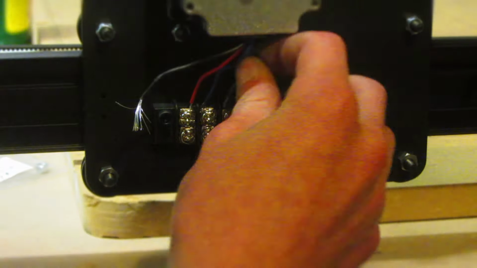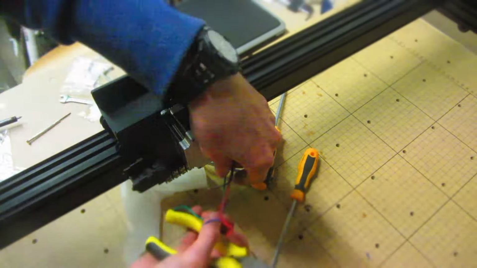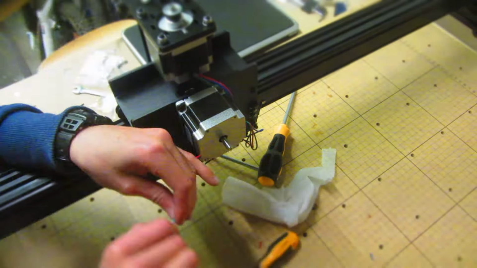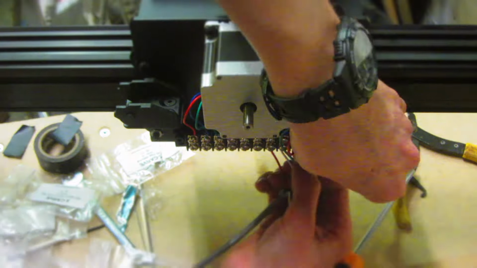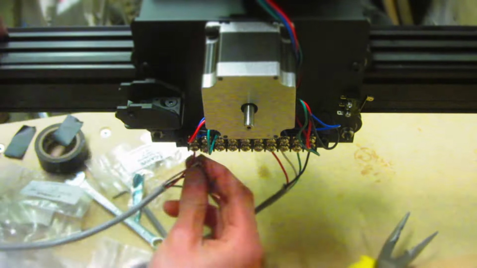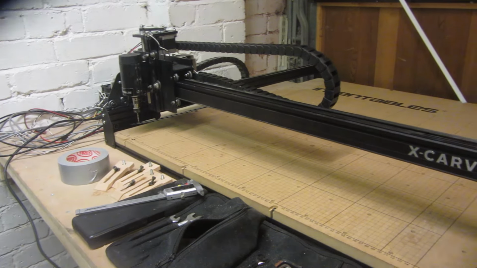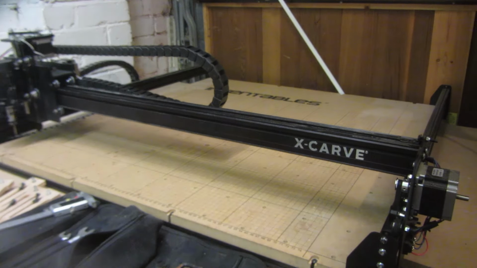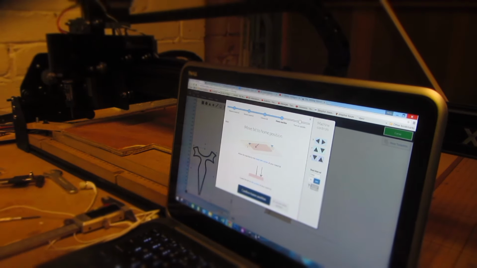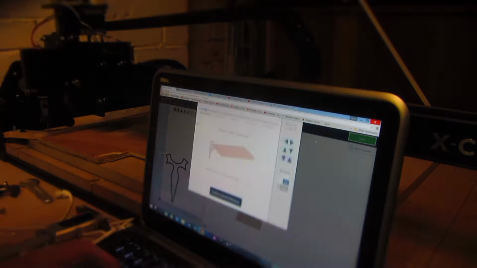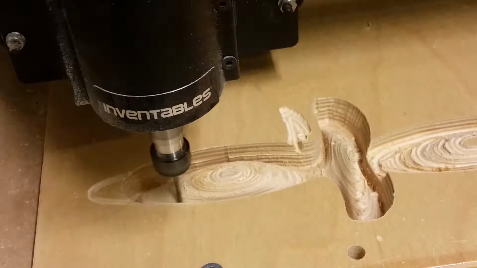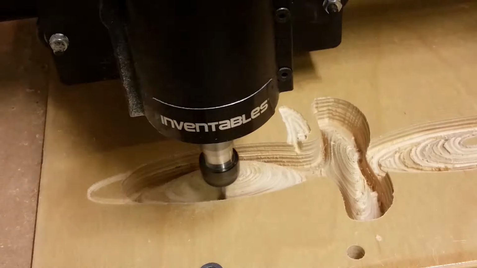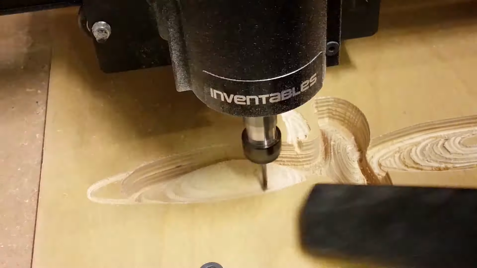In my opinion, a cheap, light-duty, open-source CNC machine like this is the best way to get into machining because it's upgradable and it allows you to make all of the mistakes that, if you made them on a more expensive machine like a Tormach or a Haas, would completely destroy the machine. Like, I can't count the amount of times that I've crashed this thing and it's been absolutely fine. So receiving this machine from Inventables was an amazing opportunity for me, and it really opened my eyes to what CNC machining could do and got me really interested in it, and I'm so grateful that they sent it to me because I would maybe never have got into it otherwise.